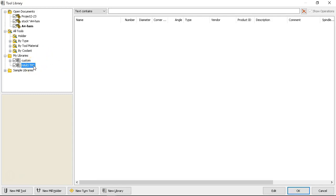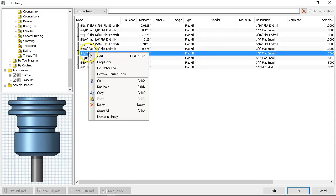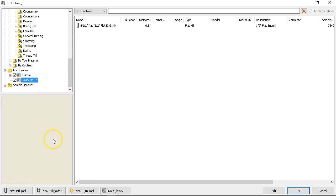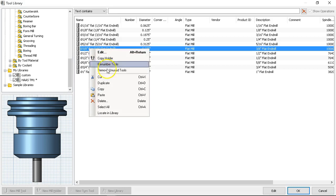So if we go over to the flat end mill, I want a half-inch for my roughing. Then I can paste it and I want a quarter-inch. The decision is: since I'm the tool changer, I can line these up. If I had the umbrella tool changer — I think it's 15 tools — I don't know that I would load 10 tools into that small machine. The side mount has 25 tools. First 10 tools is not a big deal to load into this library and pretty much leave it there. So I'm going to include a couple I wouldn't normally use, for illustration.